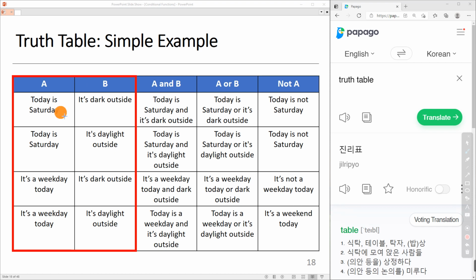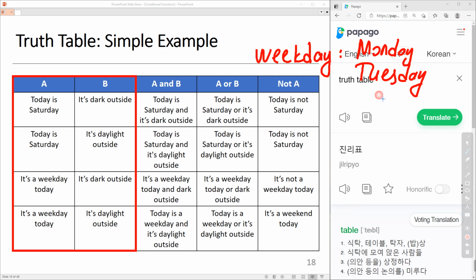We usually study on weekdays. What kind of weekdays do we have? Firstly, I will clarify. We have Monday, Tuesday, and so on until Friday.